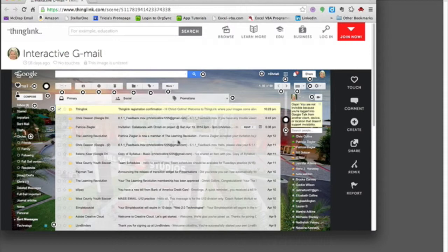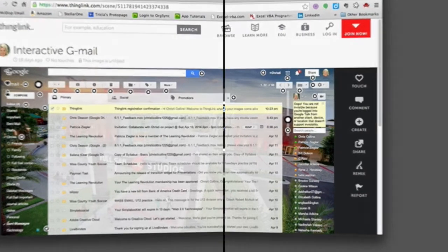I like that I can view a Gmail page, and I know you put a great deal of effort into creating the circles and the corresponding text boxes, but I feel very overwhelmed. As a learner, I would not stay on the page to go through all the circles. Maybe instead of the learner interacting with this page, you could record yourself going through it and narrating it. I also think that the background here is distracting.